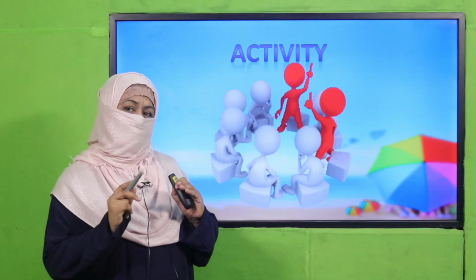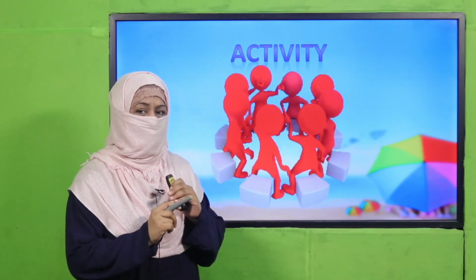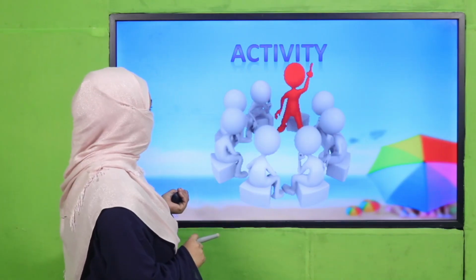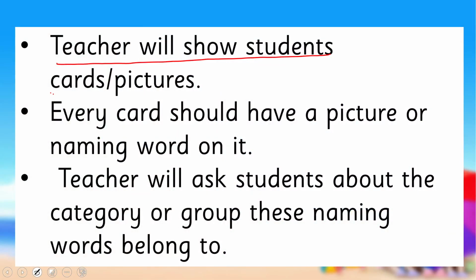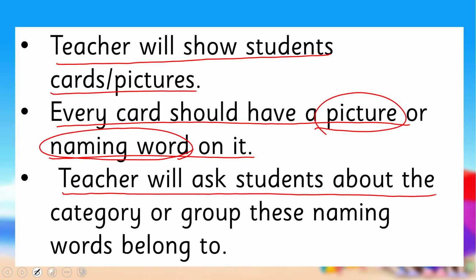And we have learned many naming words, so it's time to check your vocabulary. Are you ready for that? Okay. So there is an activity. Your teacher will show cards or pictures to you. Every card should have a picture or a naming word. So it can be in a written form or in a picture form. Teacher will ask students about the category or group of these naming words.